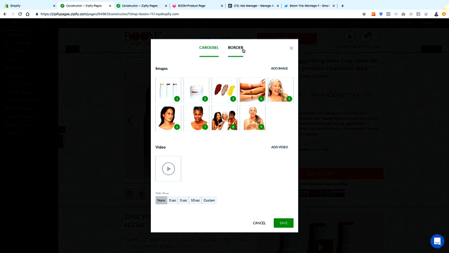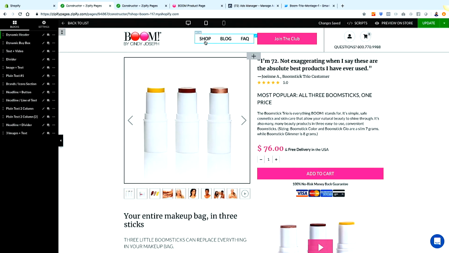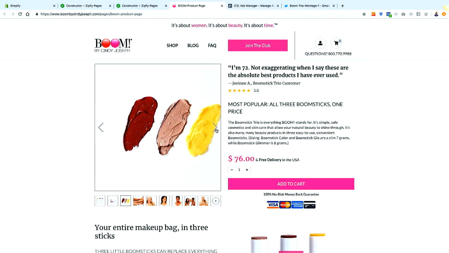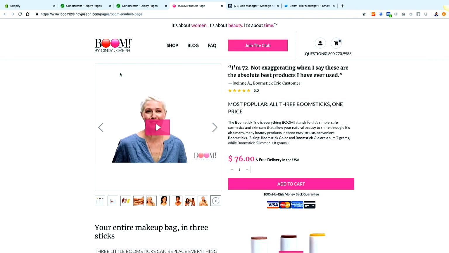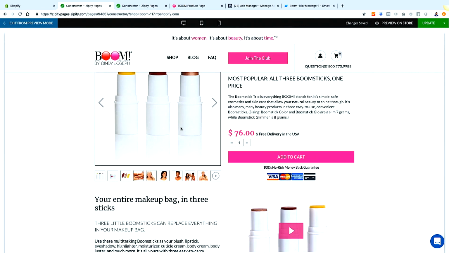And the other thing that you can do that's kind of cool and that we find helps with conversion is you can throw a border. You'll notice that I have a 1 pixel gray border. You can say make that 2 pixels if you want, save that. And then when someone's visiting your page, there'll be a nice clean border around the product images on the page. This is that 1 pixel here on the live page. It'll be around your video as well. So we like to put a border around our carousel as well, and you can do that right here inside Zipify Pages.